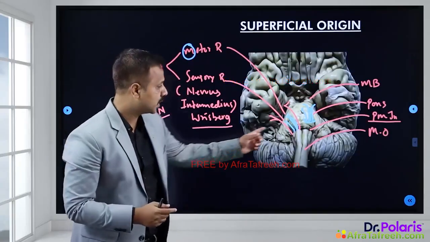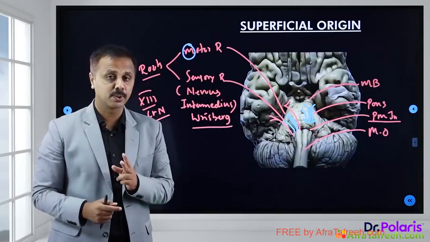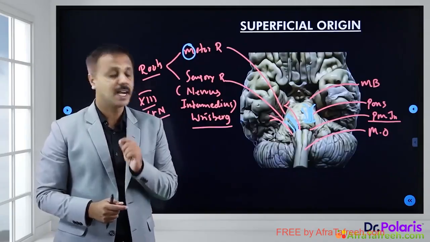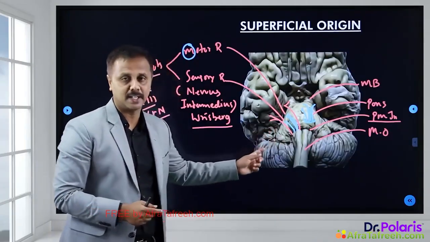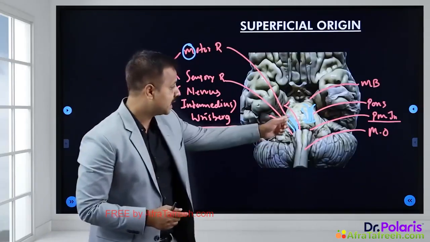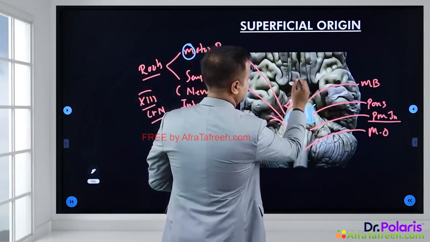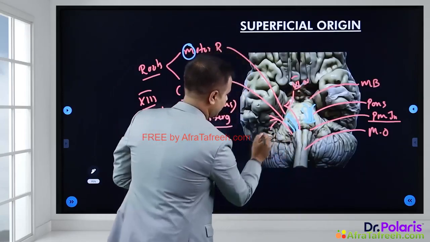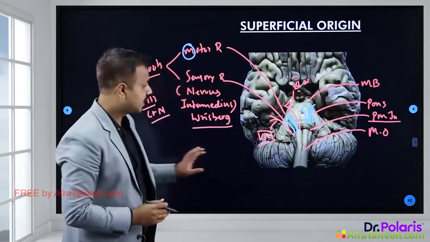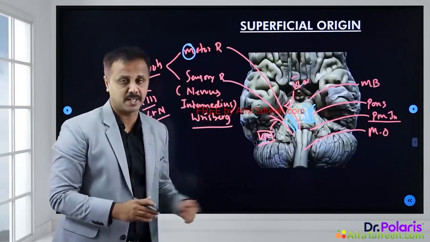Fine. So this is what you need to know regarding attachment to the facial nerve. Facial nerve arises by two roots, a large motor root which is present medially in the pontomedullary junction and a small sensory root which is present laterally. And the nerve is attached between two nerves on either side. On medially we have the abducent nerve. So what is this nerve? This is the 6th cranial nerve. And what is this? This is the 8th cranial nerve. Fine. So this is what you need to write or learn regarding the superficial attachment of facial nerve.